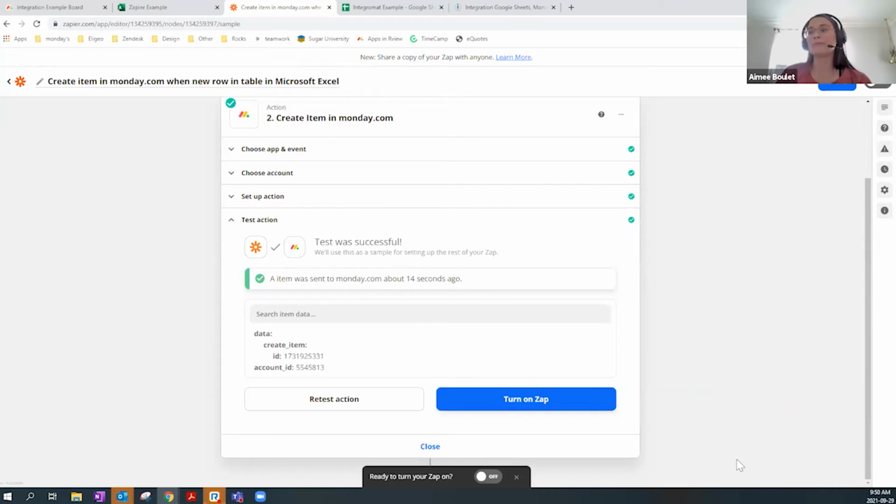So I find Zapier slightly more user-friendly, I guess. It's slightly easier to use, but I have run in a few times to an option that will be available, but then when you actually try to set it up and use it, it doesn't work. And so you would need to have some sort of tech savvy or coding ability to be able to get it to function. That can be a little bit frustrating, but I only find that happens with more complex apps and more complex software.